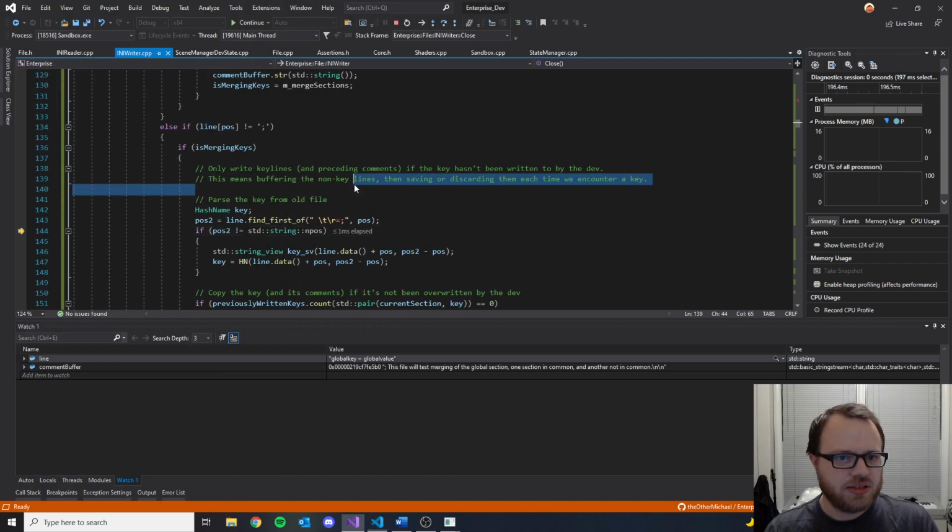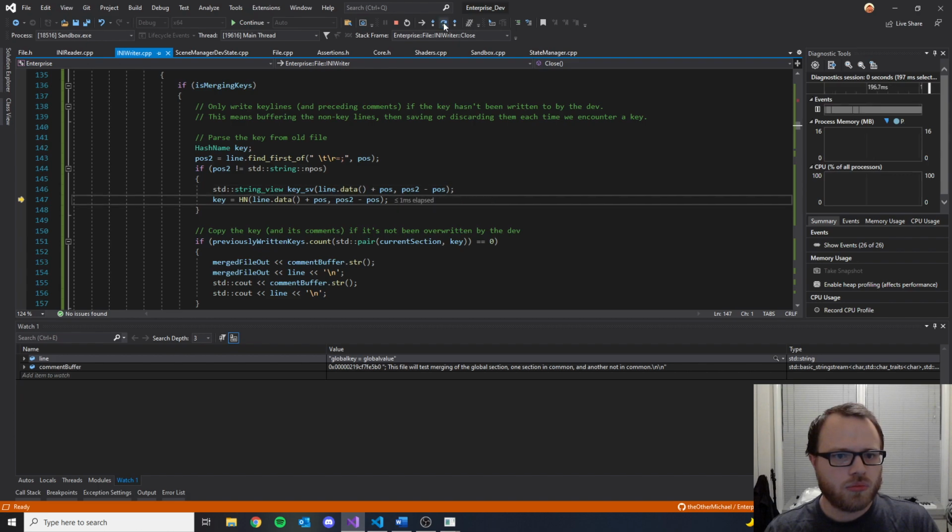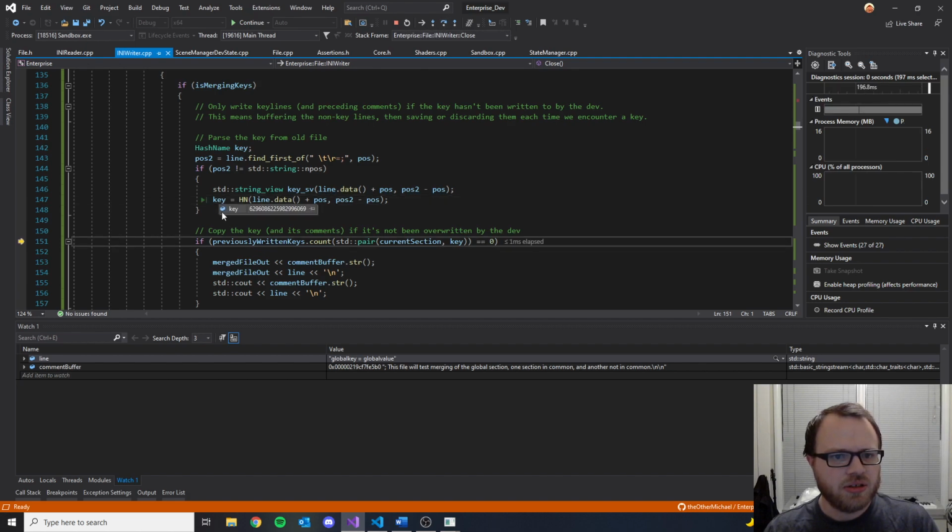So yeah, that's correct. This can actually be simplified because I just copied it from another spot that had more logic in it, but for now I'm just going to say move on.